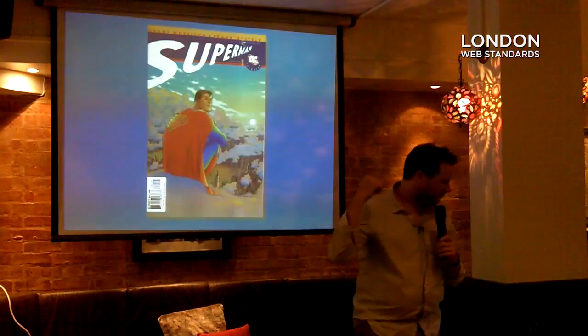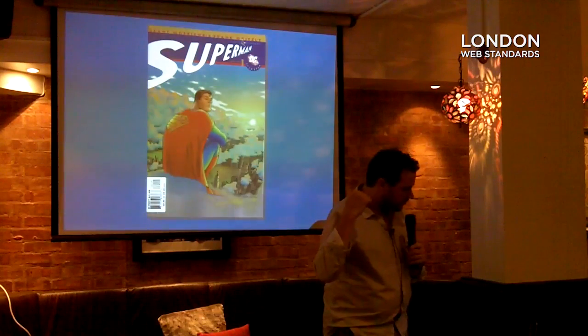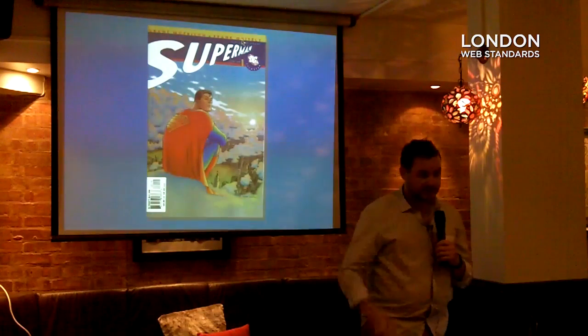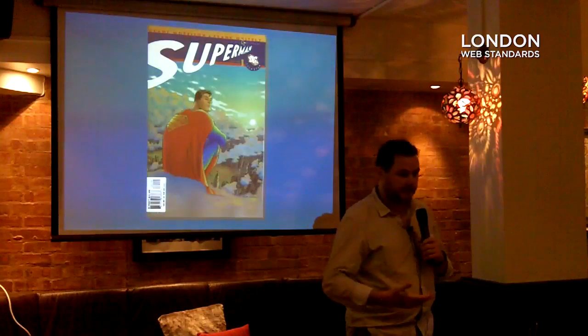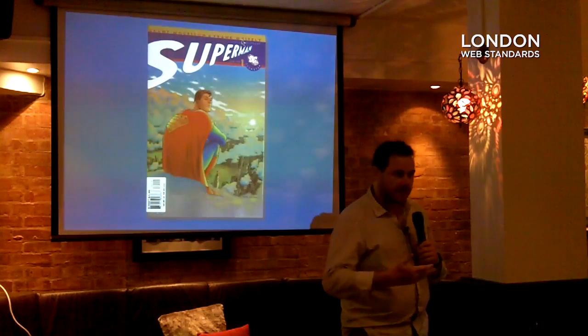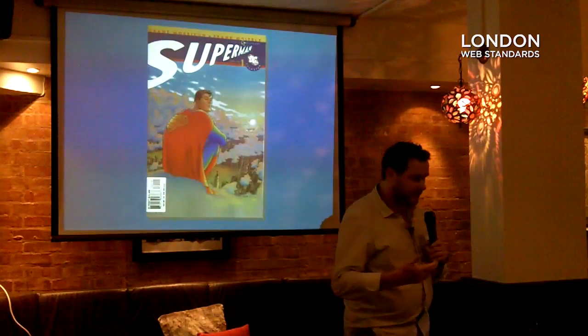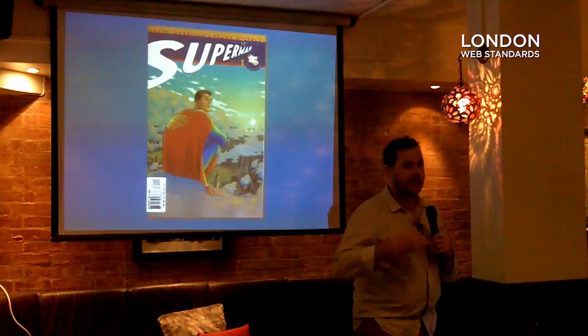One of my favourite comics of all time is this one, All-Star Superman. The problem with Superman is that he's been around for 70 years. Everybody knows Superman. But yet, with every new Superman film or comic or anything that happens, they feel the need to recap his origin story.